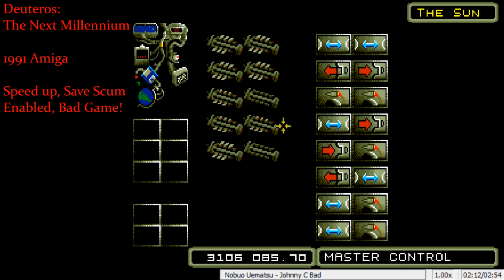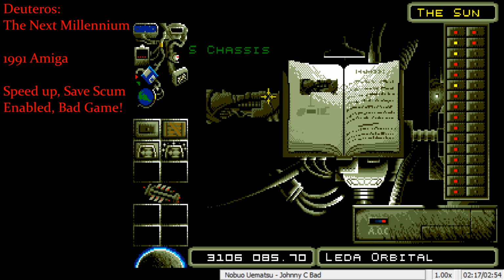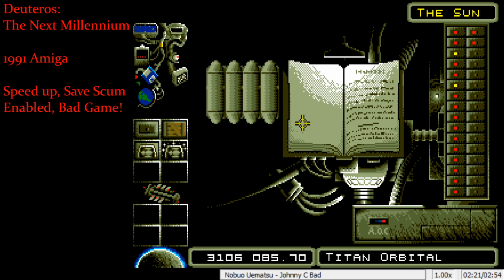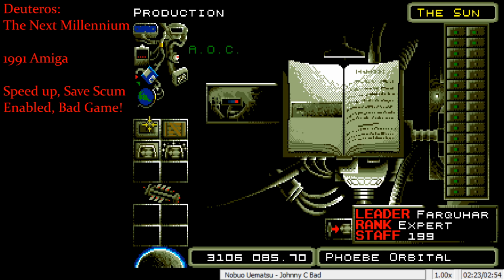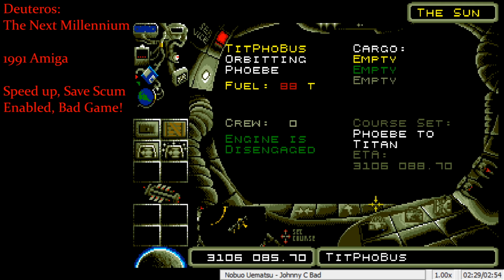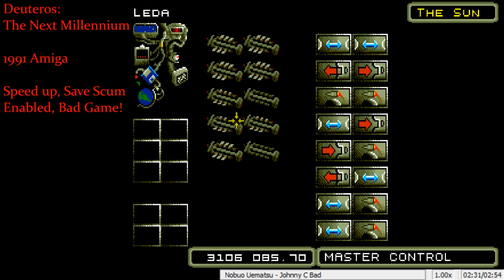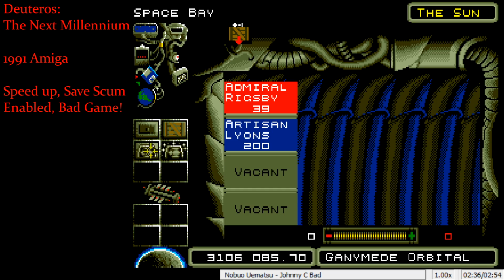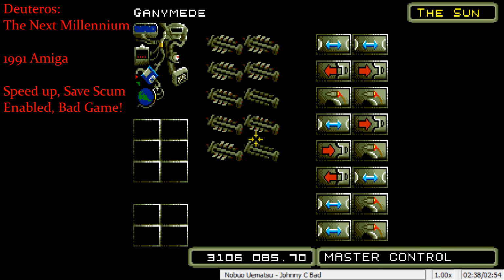Alright. So, Miranda, we have to build that base. Leda, it's going to take a little while. Ganymede is going to take a little while. Titan, about 10 turns. And we've got to remember to start building shuttles there in a second. We dropped off everything on Phoebe. Yeah, I think I've got everything set up now other than the bases and building all the stuff.